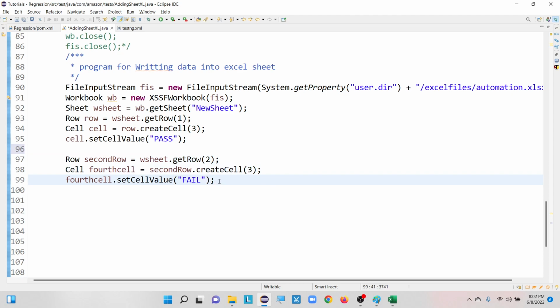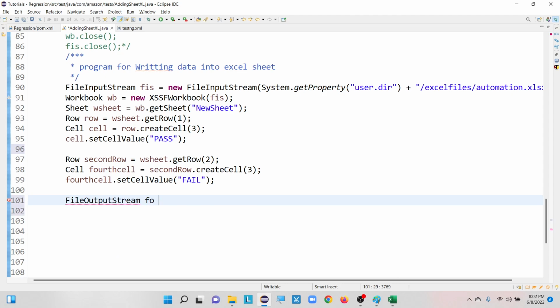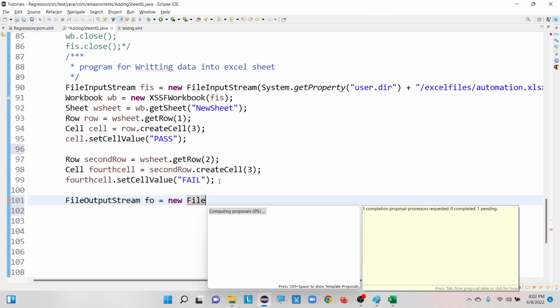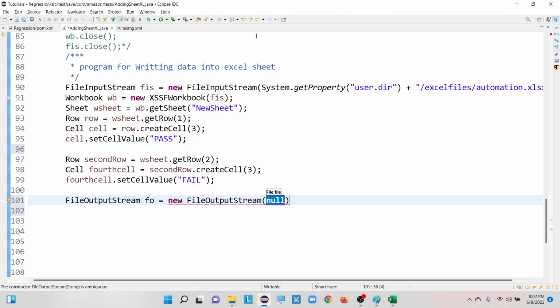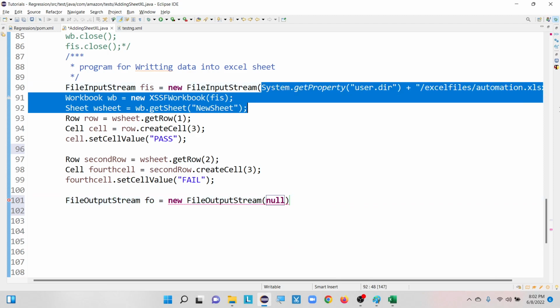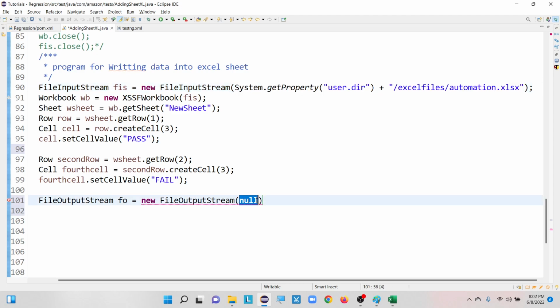Okay, once it is done, we are going to mention FileOutputStream fo equals new FileOutputStream of the same file. So the same file I am going to write the test data.